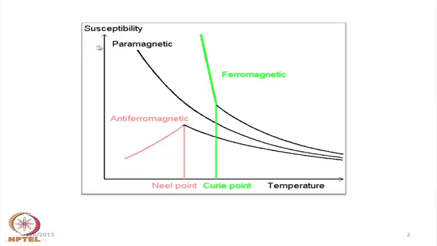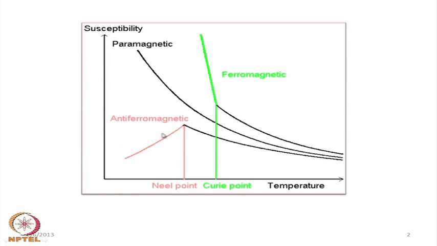So, when we see a simple paramagnetic species, it can be a biological species, a catalyst, or any solid state material, it gives us the idea that when we increase the temperature, the gram susceptibility values as well as the molar susceptibility values decrease. But this decrease is very monotonous, and we can have a relationship between our chi m values and temperature that we get from the Curie equation, and as a result we can also get the corresponding constant for this type of plot of susceptibility versus temperature.